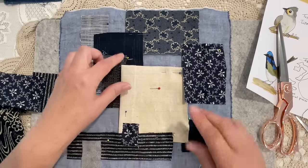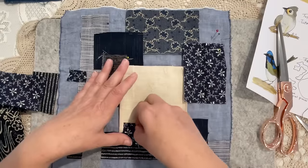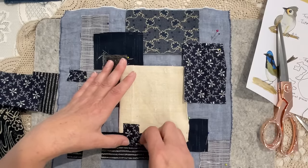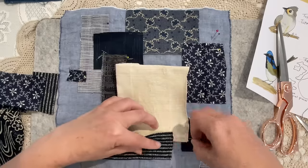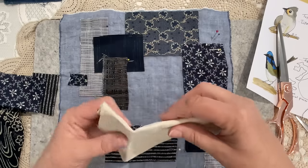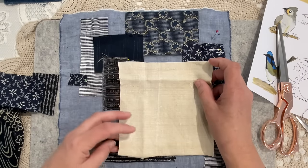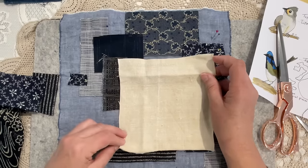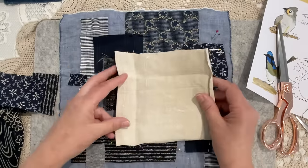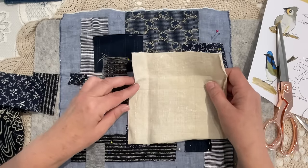I'm thinking about this piece of fabric — what I like about it is it has an edge. I could see my cousin's face when I cut it out; she was like, 'Oh, there's a folded edge there,' because it's an old antique — they call them napkins — that I picked up in France. As soon as I told her the potential age of it she got really skittish: 'Oh I can't use that!' I'm like, yes you can, you just have to use these things. I'm going to use it. Turn it over — oh yes, look, it's folded and someone's hand stitched it. That's what we're going to use — we're going to find its home right now.